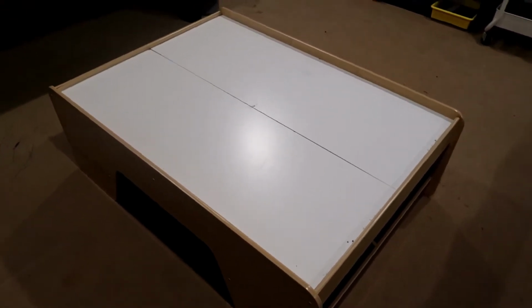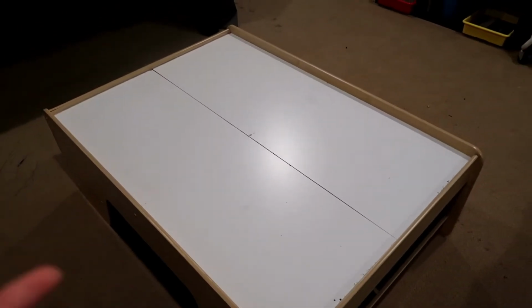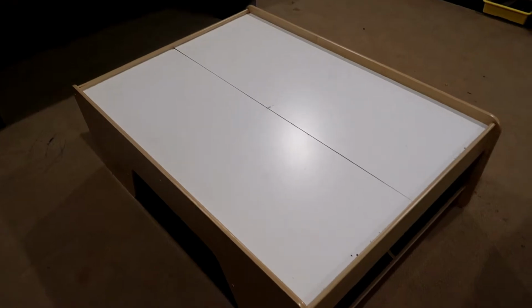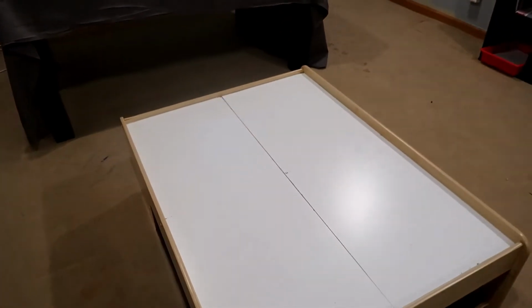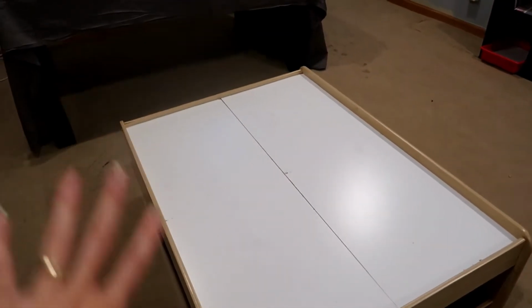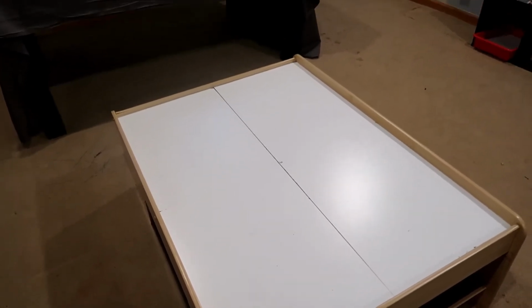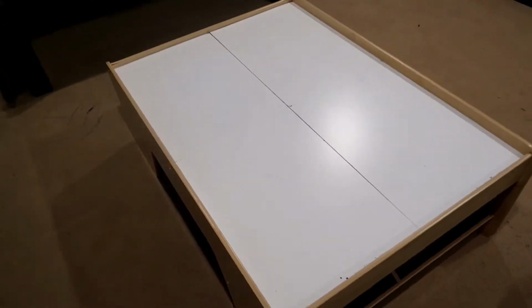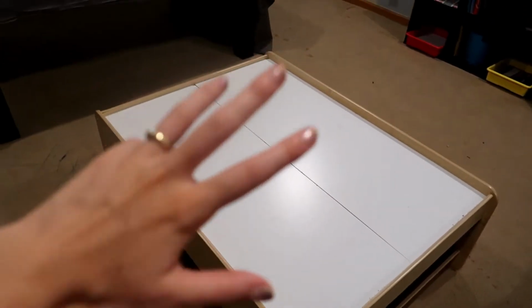So this is really great also because my youngest is 2, almost 3, and it will be a great way to entertain him while I'm working with the older kids, or if I'm doing an art project. It's a good way to split the groups. Again, this was free to me. I was very fortunate. Definitely check out what friends may be getting rid of, or Facebook Marketplace, but I got this totally for free. So this is kind of our middle of the room divider.